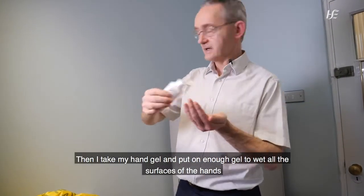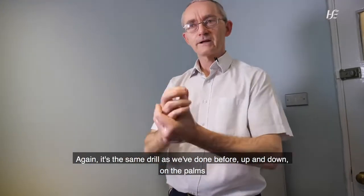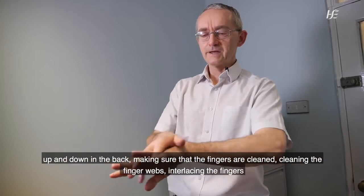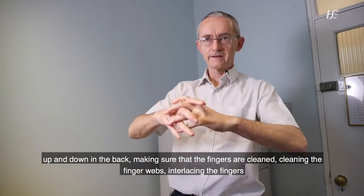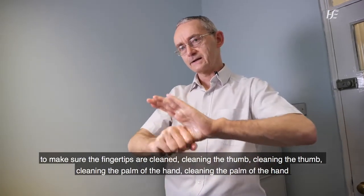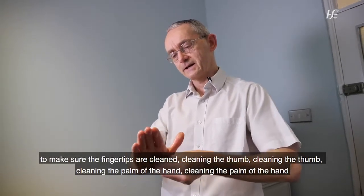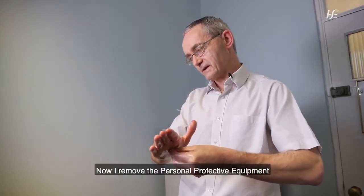and put on enough gel to wet all the surfaces of the hands. And again, it's the same drill as we've done before. Up and down on the palms, up and down on the back, making sure that the fingers are cleaned. Cleaning the finger webs, interlacing the fingers to make sure the fingertips are cleaned. Cleaning the thumb, cleaning the palm of the hand. And now I've removed the personal protective equipment.